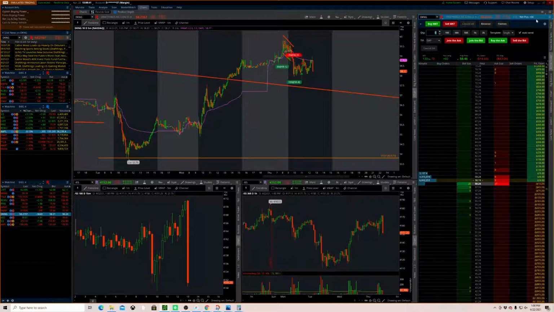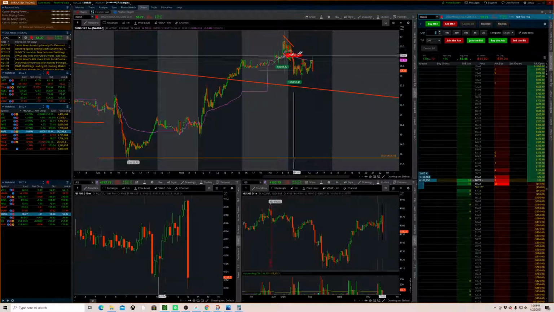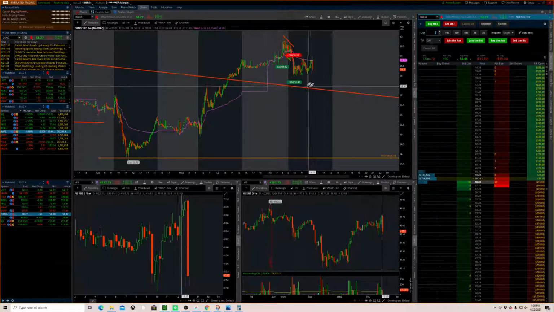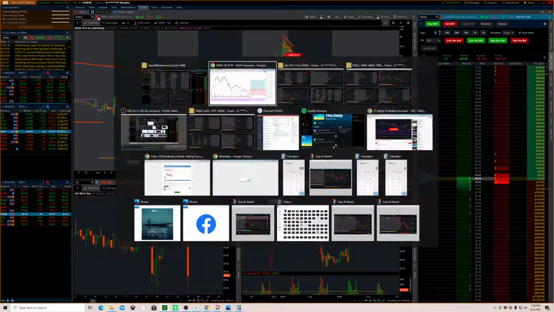60. Now it's going to take first one in, first one out. So whatever I take out is going to be that and not that. I feel like this is a pullback to test this area, so I'm going to leave it in. Yeah, we'll leave it in. All right, so that was DKNG. This is going to be a swing.